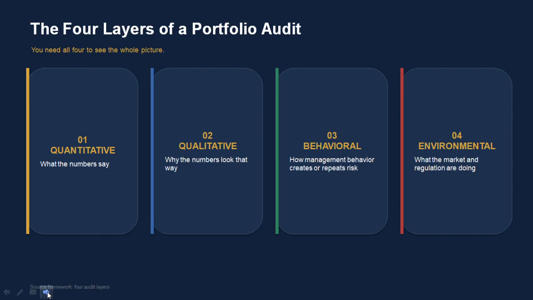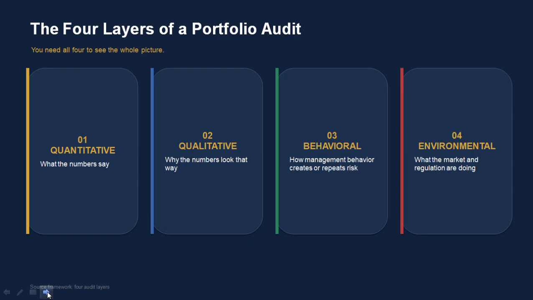Number 3 has to do with behavioral patterns. Those patterns that are strongly aligned with the behavior of the client and the comportment on his or her account are behavioral. How many management behaviors create or repeat risk? How many tolerated indulgences repeat a risk, not only to the customer, but first to the bank and then to the customer and to the wider community?